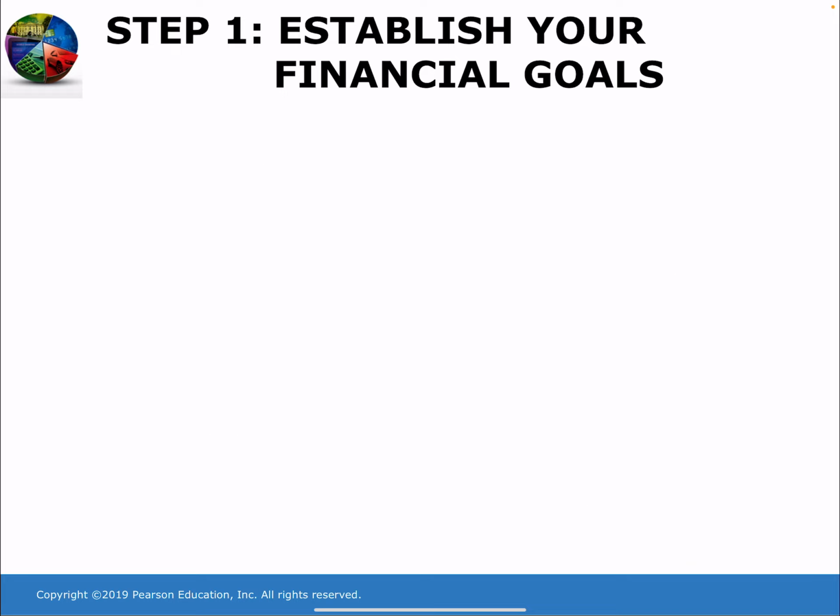Understand that there are many types of goals and you have more than one. For example, you may have a goal of making a particular purchase and getting out of debt. Like Alicia, you may want to move into your own apartment or get a college education. How about a car? Maybe you'd like to pay off debt or finish college debt-free.